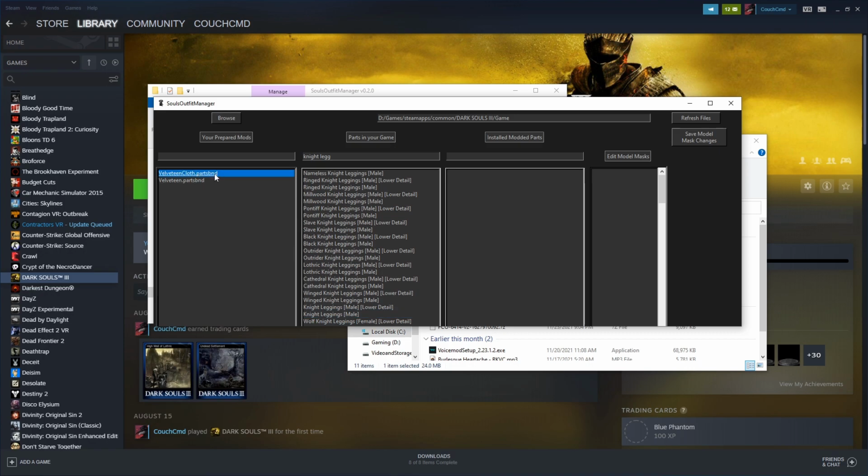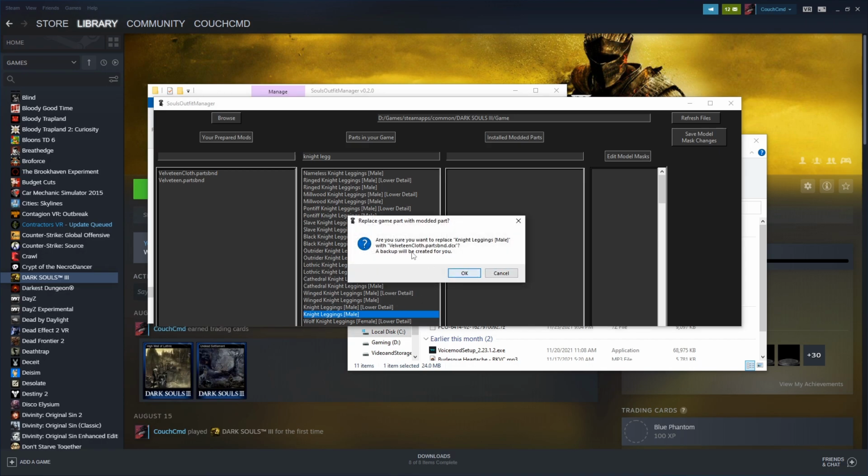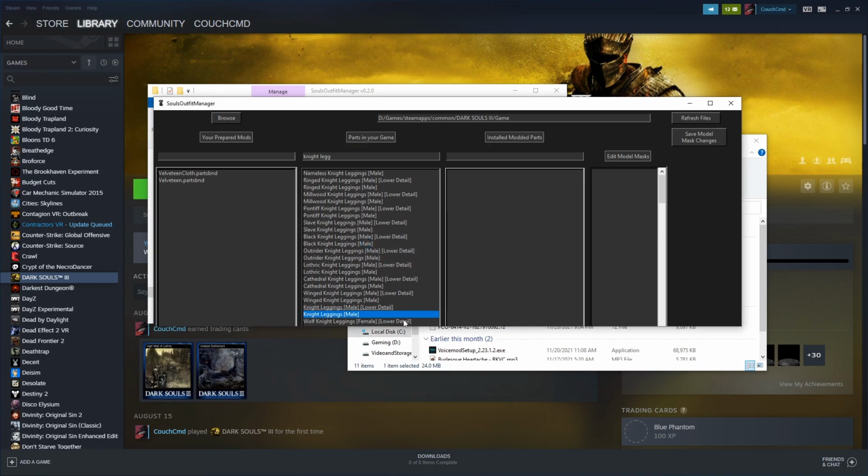So you click here to select this one, you select this here, and it'll say, hey, are you sure you want to replace this? And the answer is yes, we do. You don't always have a female replacement part, so this one's just male, so that's fine. It'll replace it for both of them. And then we need knight armor, which, there it is. So we've replaced that with the velveteen cloth.